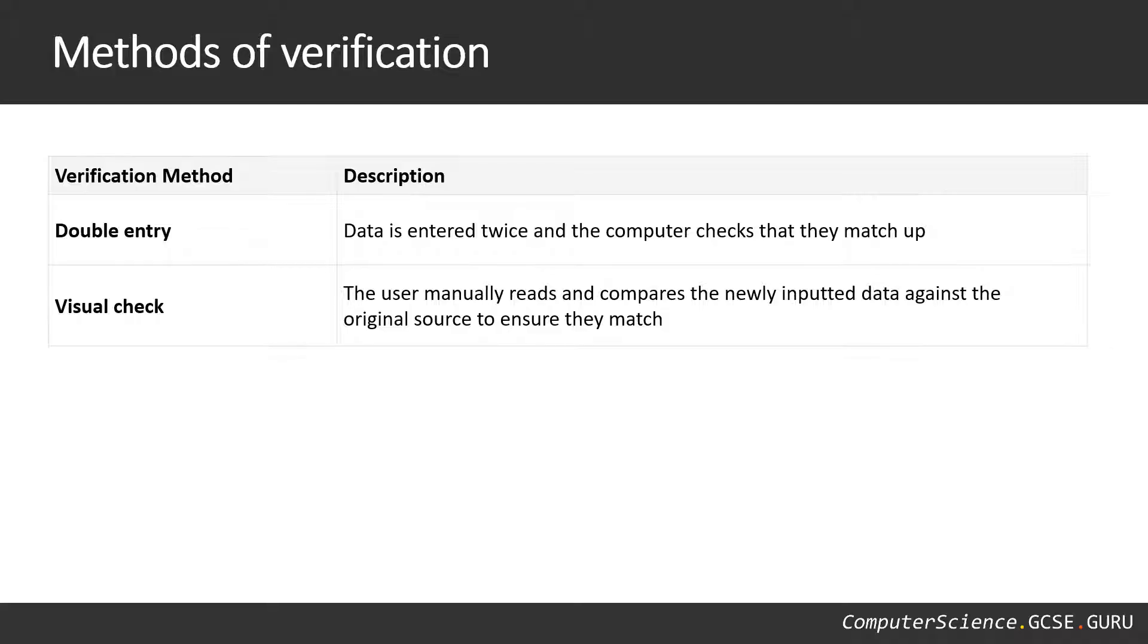So that's verification. Okay, so validation and verification - two different things. Make sure we understand the methods of that. Validation is making sure that information is as sensible and feasible as possible at the point of data entry. We want to make sure we're trying to reduce the chance of hiccups and issues later on with that information. Verification is to make sure that when information is copied from one medium to another that it matches up.